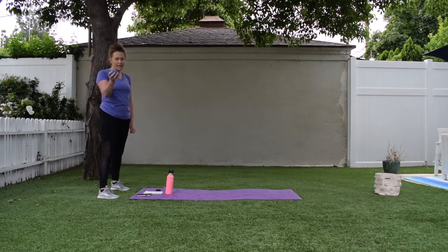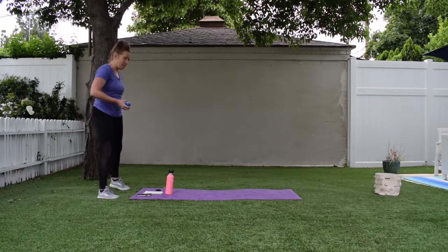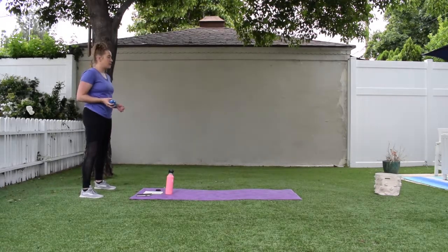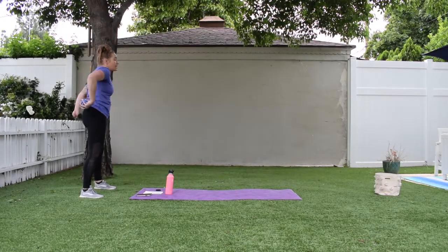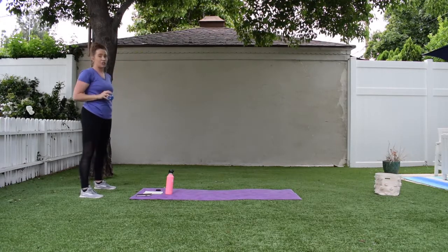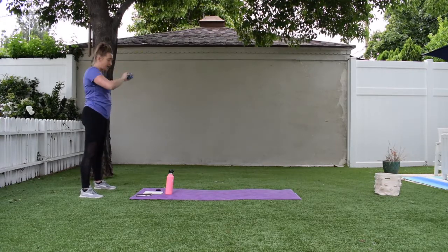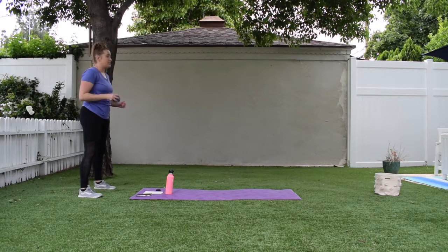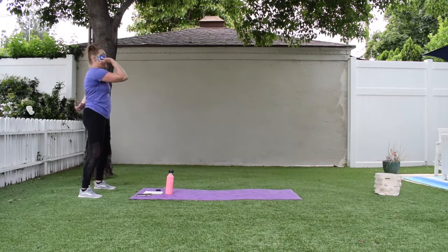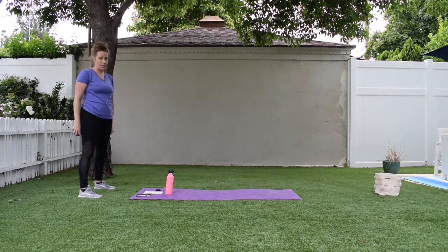Stop. We're back to our right hand and we're mixing it up, making it a little bit more complicated. I'm staying on my right hand, but before I shoot, I'm going to go around my waist with the ball and then shoot my shot. Every time I come back, I start my around the waist once my feet are planted, and then I shoot.